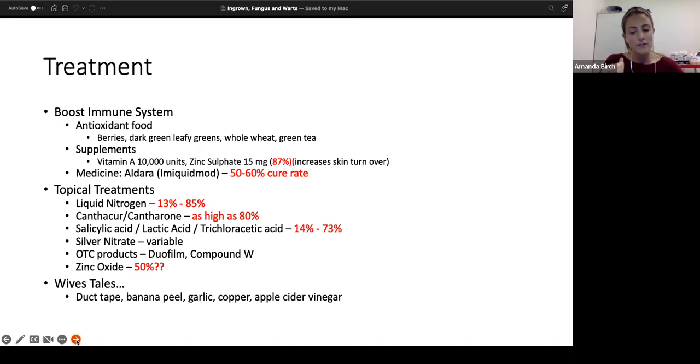I had one patient, I actually have a photo that I'll show you. They only had like 5 warts. We treated it, got it down to one tiny little one. The next time they came in, all of a sudden there was hundreds and hundreds of warts everywhere. No idea what happened. Very confusing. And it was in a very odd place that you couldn't really treat it effectively. So I was like, let's just try this. Honestly, within 3 months of using the Aldara, every single wart was gone. I was even mind blown. So it really does work. It is a very aggressive treatment. But it's something we would talk about and if it's a right fit for you.